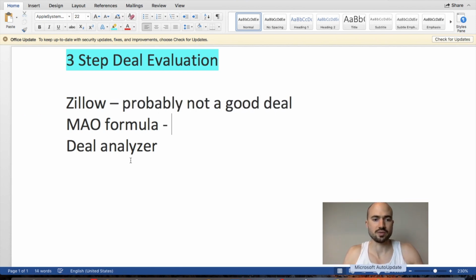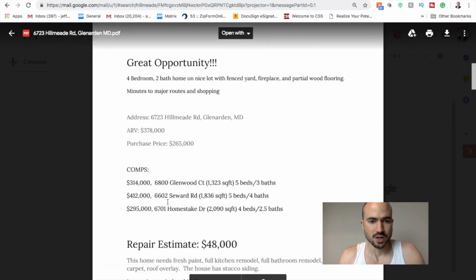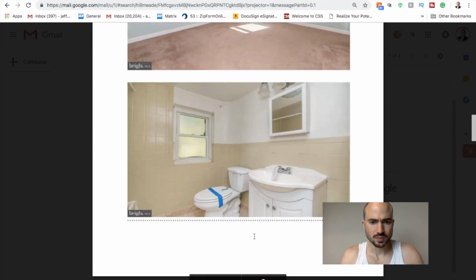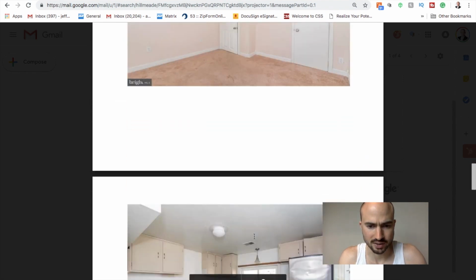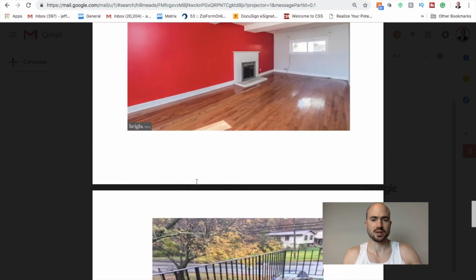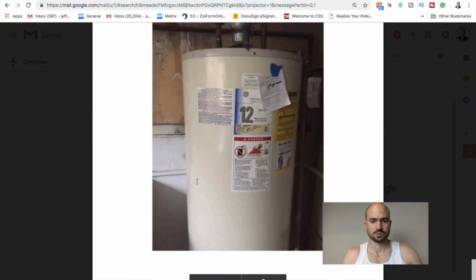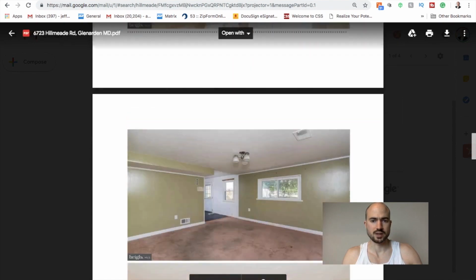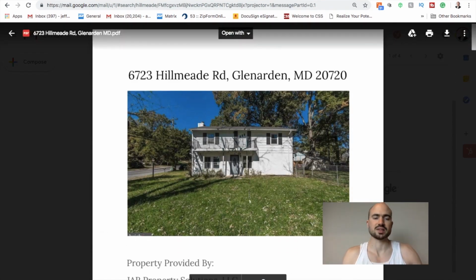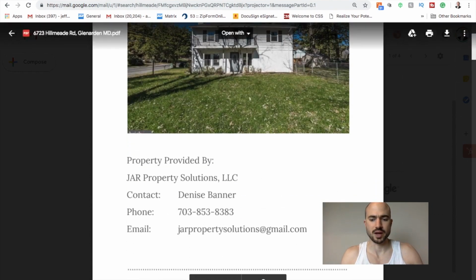The next thing is the MAO formula, maximum allowable offer. That's where you take the ARV, you multiply that times 0.7, and then you subtract the cost of repairs. So they said the repair estimate is $50,000. And it's a 2-level house, so 2-level houses typically don't need that much work. So it needs a new kitchen. Floors actually look pretty good, new paint. Probably new water heater and new HVAC needed. Look at it. So yeah, 2-level house. It's not the biggest house in the world. 50,000 is actually probably pretty accurate.